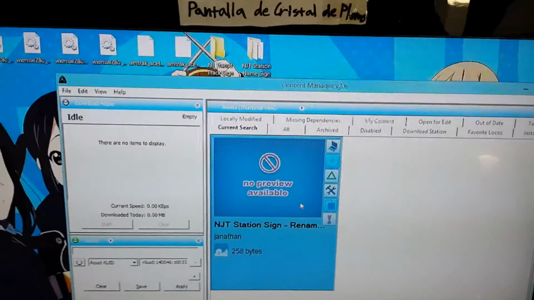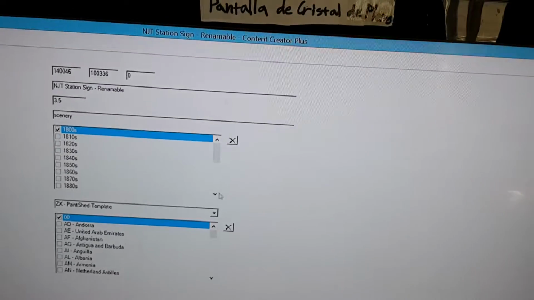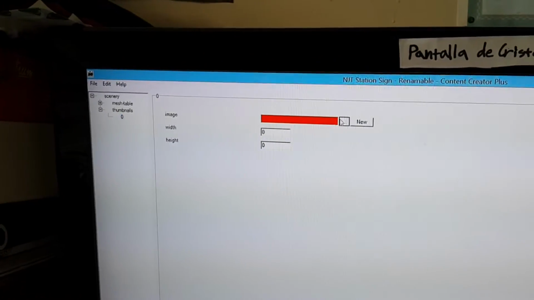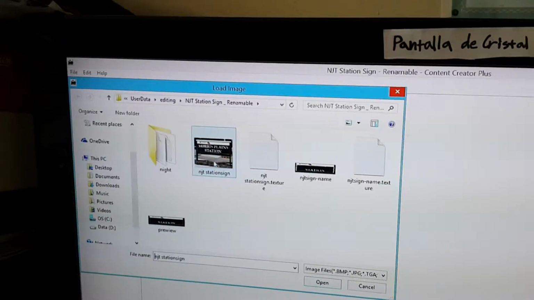And then Control-Shift-C to edit it in Content Creator Plus. Now we're going to add a preview image. Over here where it says thumbnail and 0, gonna add this image.